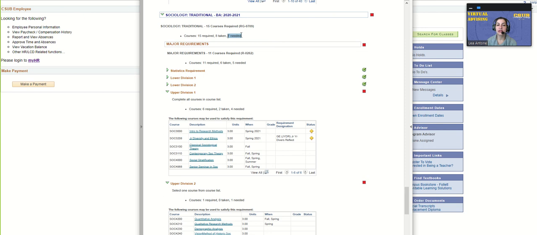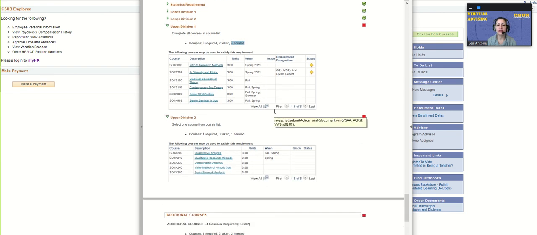So for example, this one says there's 7 courses needed, and then within the sections of the major, it'll tell you how many are required within those sections. So these 5, for example, are not in addition to this 7. This 7 is the overall, and then in this particular section, there are 5 that are needed. In this particular section, there are 4 that are needed, and so on.